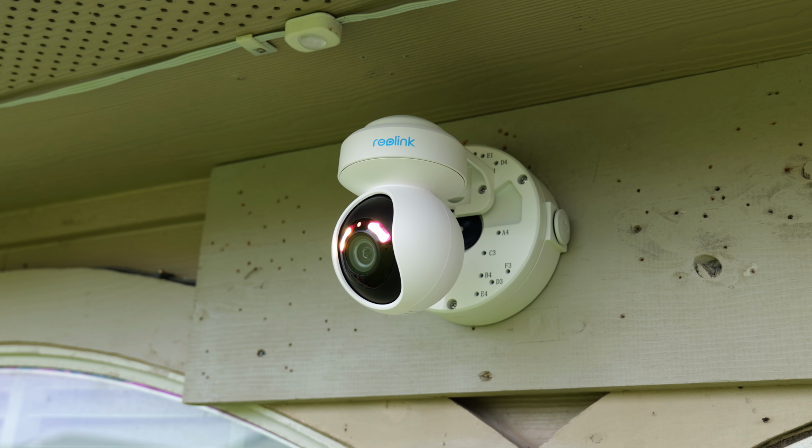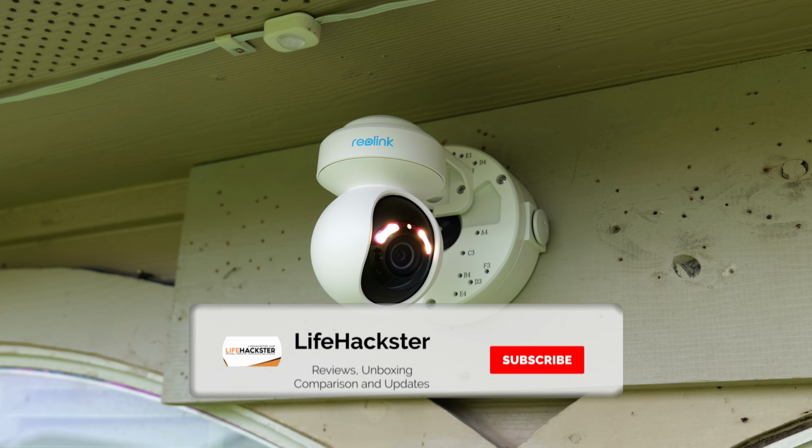Anyways, I think this is a pretty solid offering from Reolink, especially that it is about the same pricing as the CX410. You will just get a plastic build camera, but will have pan and tilt and tracking functions.